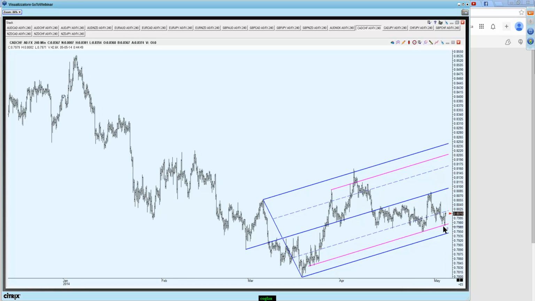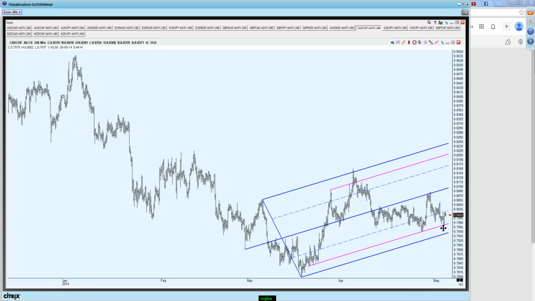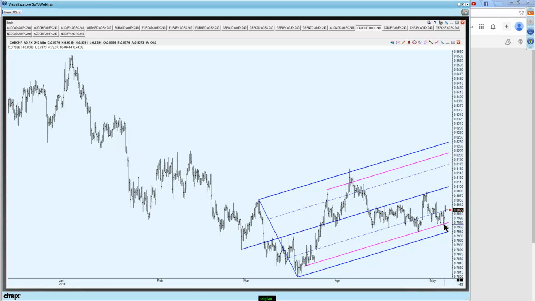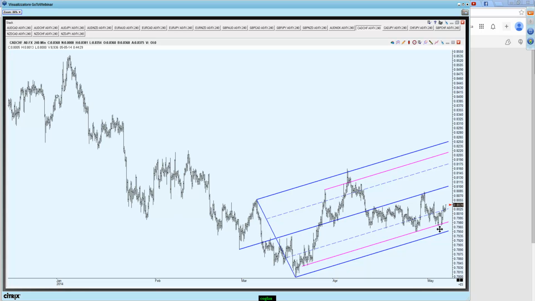Look at this, a couple more bars here. The low on the bar is around about 79.50. We start moving up again, we get another touch. Low on the bar here, 79.60. Tells me you could get in along there, 79.60. You could get a 10-point stop, 79.50, and look to see what happens.